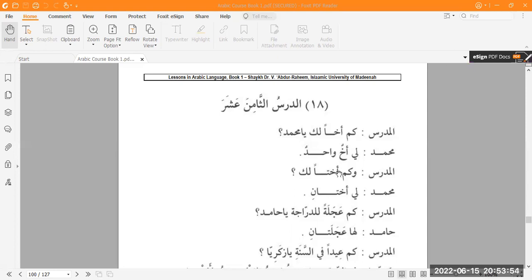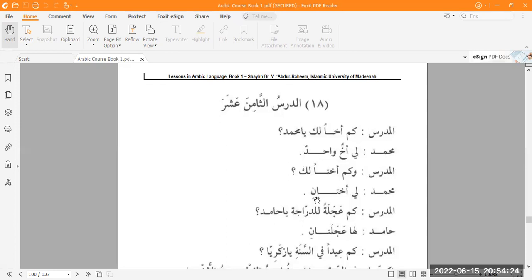So Muhammad replies and he says, li ukhtani. Here's our first dual. I have two sisters. Singular is ukhtun, plural is akhawatun, and plural forms obviously change according to the word and the gender. But the singular form is ukhtun, and the dual form is ukhtani. Now the ani, as you can see here, is generally the sign of duality. So, hadani, qalamani, mudarrisani, muhammadani, etc. The alif and noon is the alif and noon of duality.